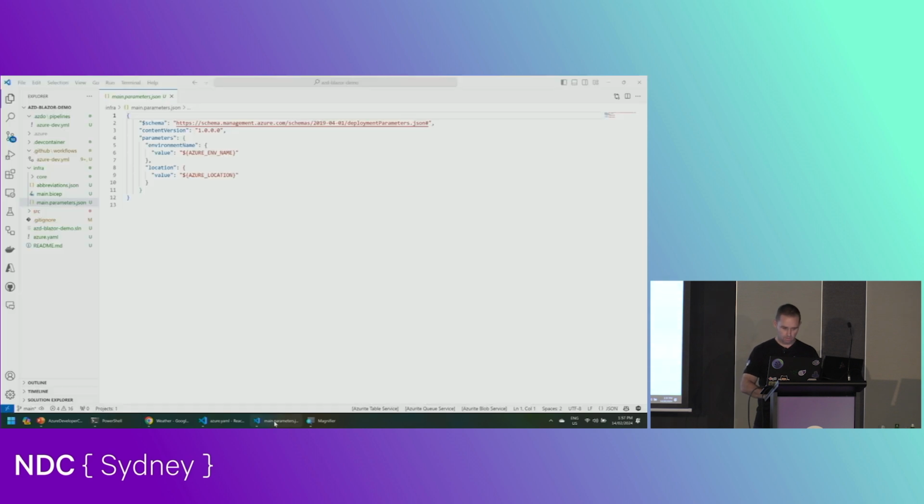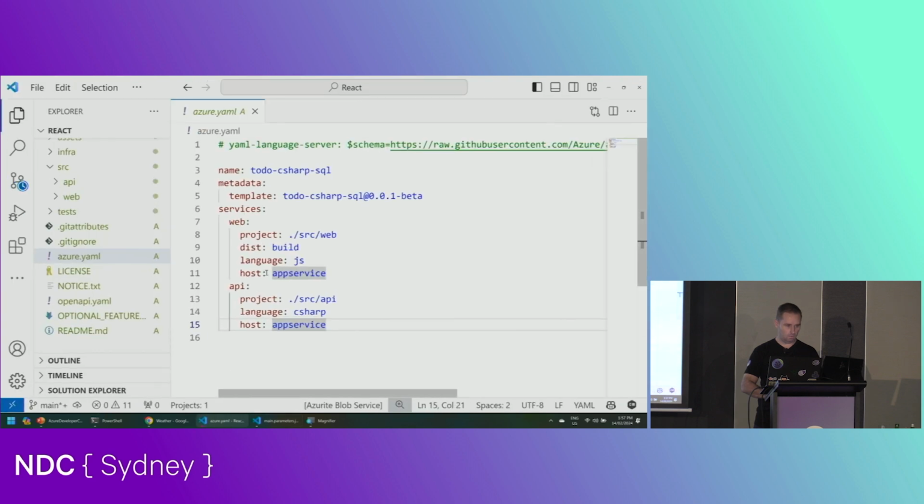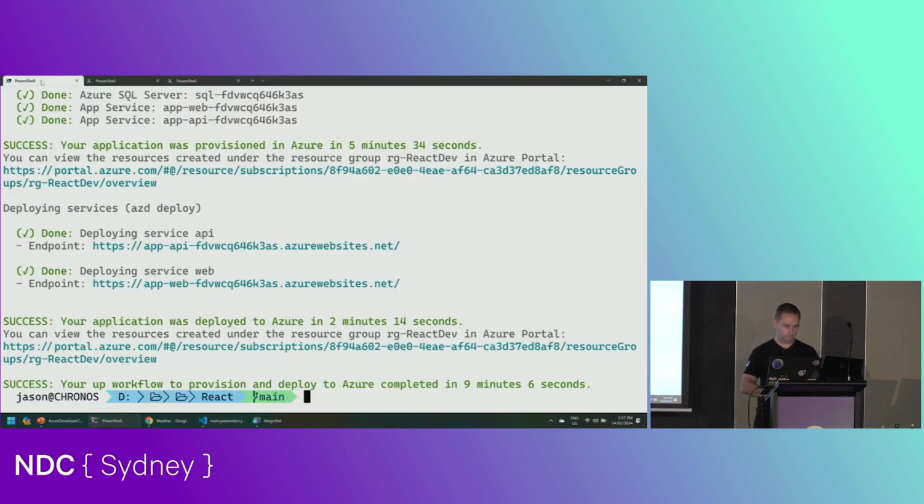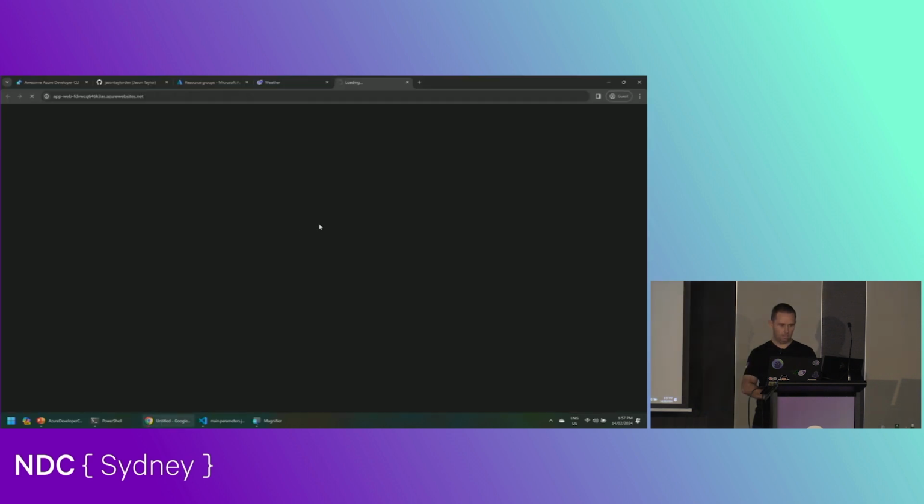So if I come into separate, what have I got? 1, 2, that's React, that can go. That probably finished by now. Let's see. Yeah, it did. So this is the web app. So if we run that, it might show us the app. Looks like it's going to show us the app. Or it might show us the app service, a new site is coming type thing. Okay, we'll come back to that.